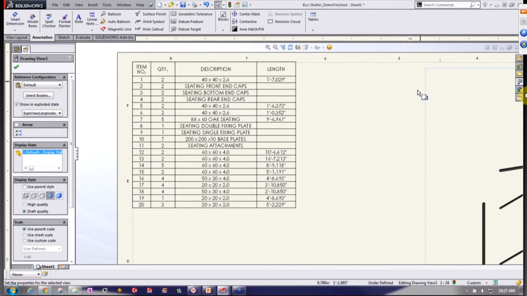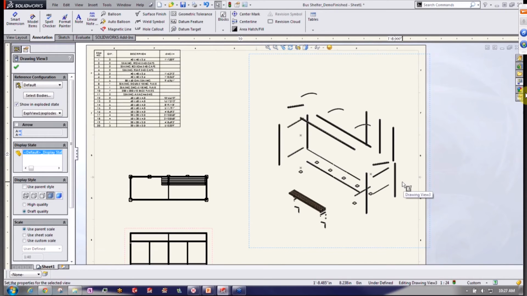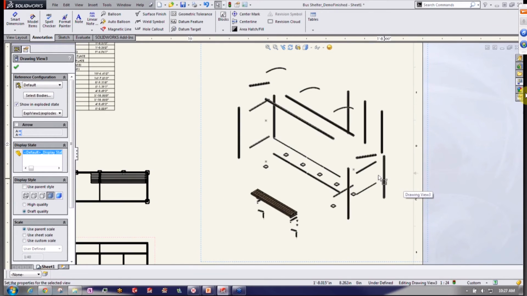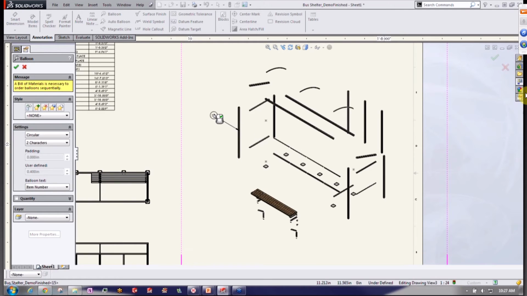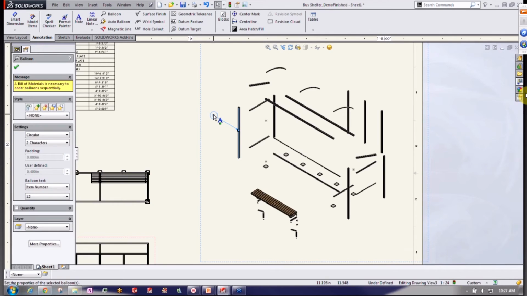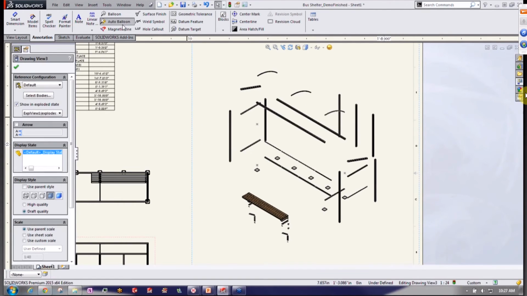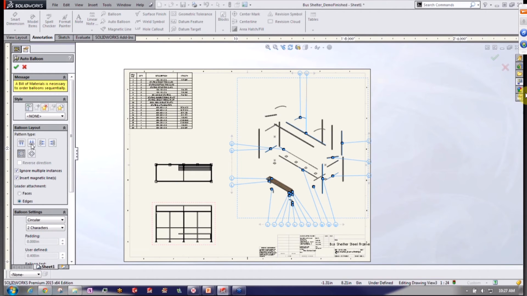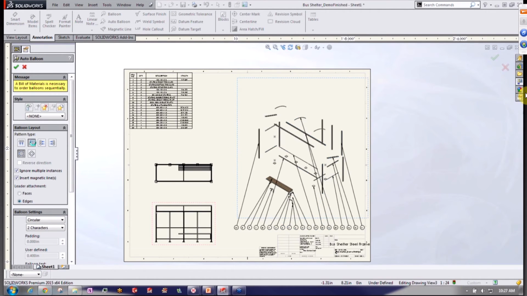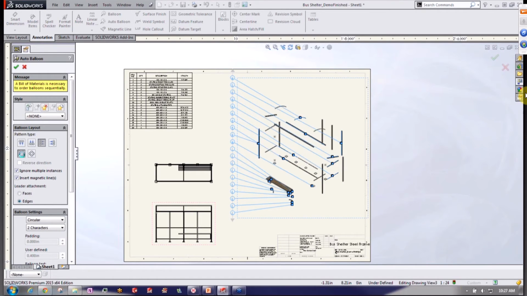But we do want to have some callouts to this view to tell us which those item numbers correspond to. And I don't know if you're aware, we have the balloon tool where you can click on each individual body to place a balloon, and it will automatically inherit the item number. Or rather than doing that process manually, we have a tool called Auto Balloon, and Auto Balloon will actually place balloons all the way around your drawing. It allows you to choose different potential layouts for them, depending on how you want your drawing set up.